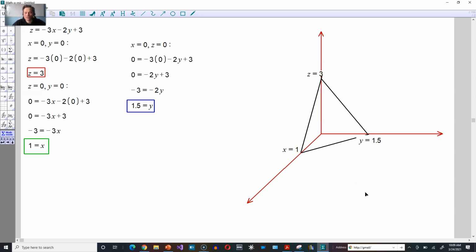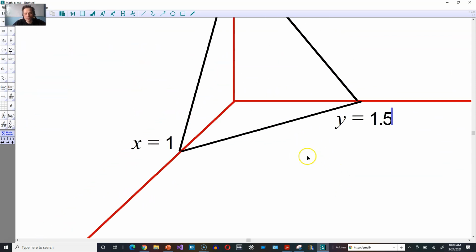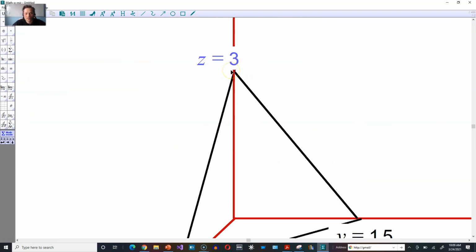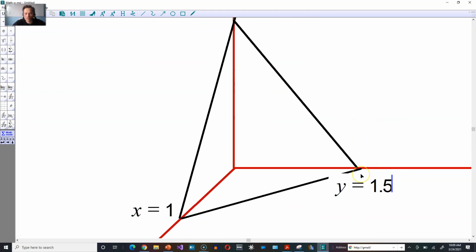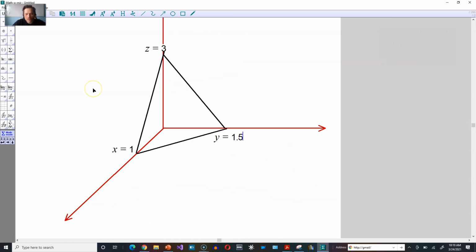Each of the traces that you see there, once you put them all together, if you look carefully, they make a plane. So this is the x-intercept in this position, that up there is the z-intercept, and here is the y-intercept. Together, when you assemble them, they seem to make a triangle. So this is a two-dimensional depiction of a three-dimensional plane. Let's zoom back out here.